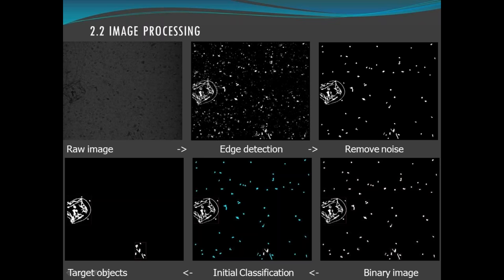So what we did, as the first step, is develop an adaptive threshold approach that converts the image to black and white. Then we remove the noise. Then we use these binary images and a filter to clean up some smaller particulates we are not interested in, and we just filter them out. Then we do the initial classification: if it's a particulate, we just leave it out. If it's a potential target, we write it out for future classification.